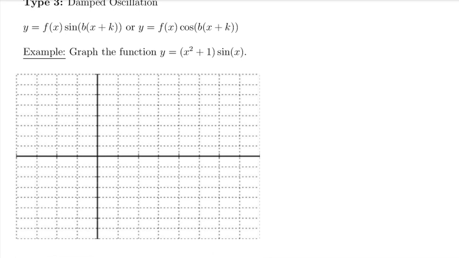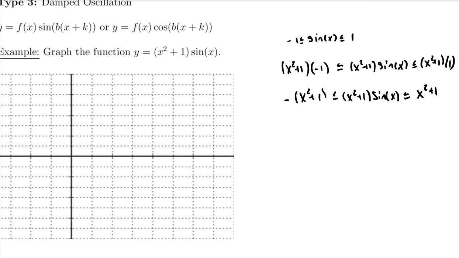So in this example, I'm going to multiply the graph of sine by the quadratic x squared plus 1. And again, we exploit the fact that sine is always between negative 1 and 1. So in particular, for our function, this means our function is going to bounce back and forth between the graphs of negative that function we've multiplied by and positive that function.